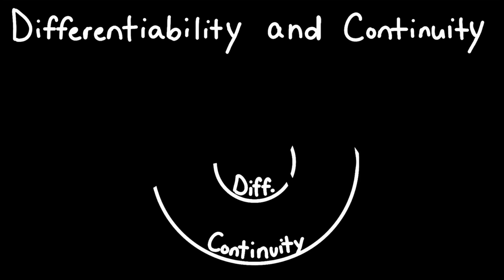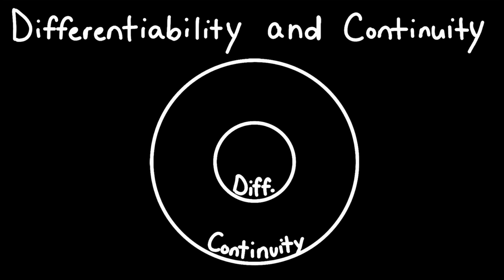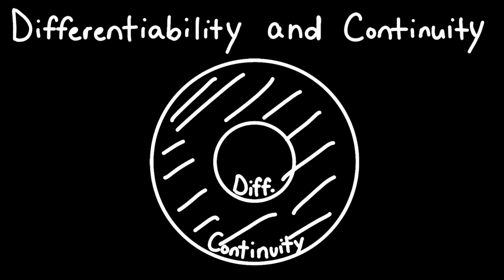Before I explain what marks differentiability or non-differentiability, you need to understand this circle here. So essentially, differentiability requires continuity. This circle essentially represents every known function. And so, in order to be differentiable, a function must also be continuous. However, just because a function is continuous doesn't mean it's differentiable, as seen by this space out here, which represents continuous functions, but not differentiable ones.